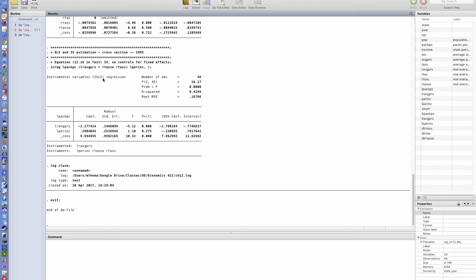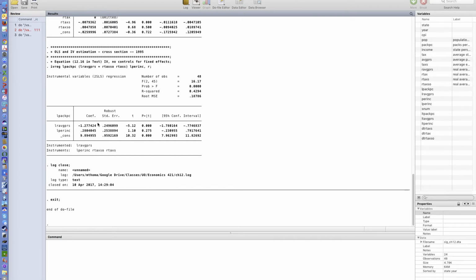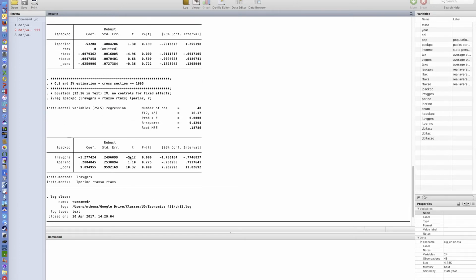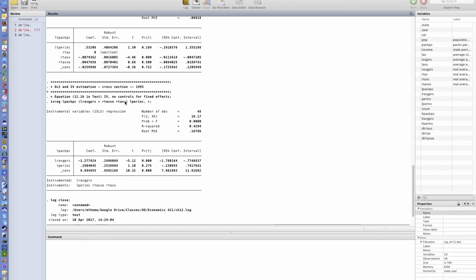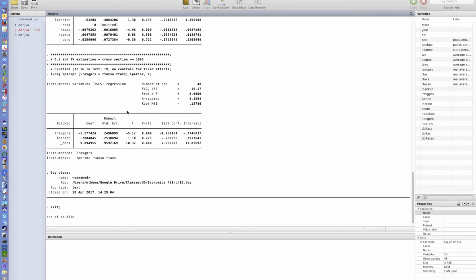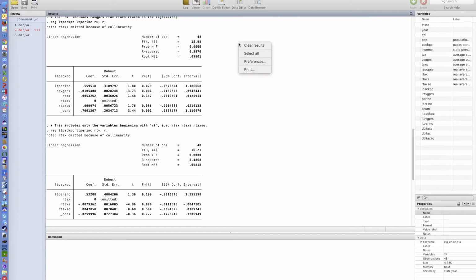It tells you it's a 2-stage least squares, number of observations, usual sorts of things. And here's the output. So if we wanted to look at the price elasticity of demand, we would just look at this coefficient here. And it's negative as we would expect. And so we're getting what we hoped we're getting. I didn't really explain why these are valid instruments. There's a long discussion in the book about that. I'll leave it to you to read. Just assume that they are, and assume the ones in your homework problem are valid instruments as well. But we're going to test for that in a couple of minutes.